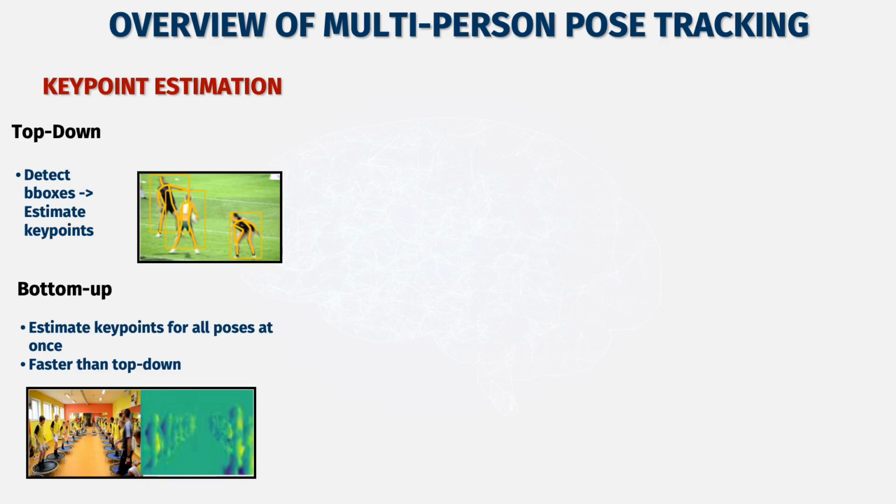In this slide, I provide a quick high-level overview of the entire approach of multi-person pose tracking. For using public datasets like PoseTrack, we do need to extract keypoint-based information from the data, and we cannot use the sensors that we described in the previous slide. This is done either using a top-down approach or a bottom-up approach. The top-down approach uses a separate detection step to identify person candidates. Then, a single person pose estimation step is performed. Bottom-up methods are more efficient since all keypoints are calculated in a single step. However, top-down methods are more accurate and more commonly used.